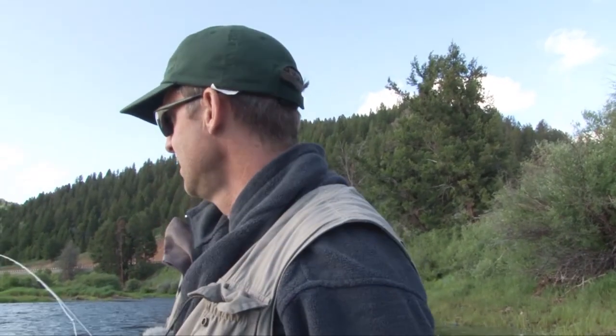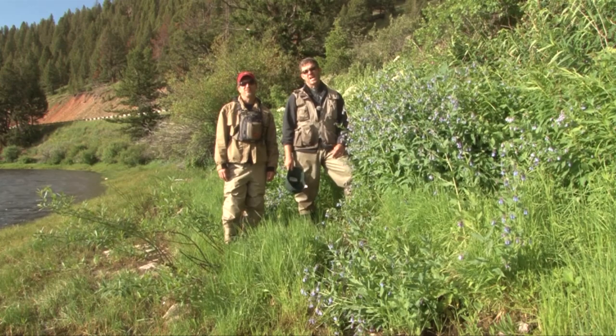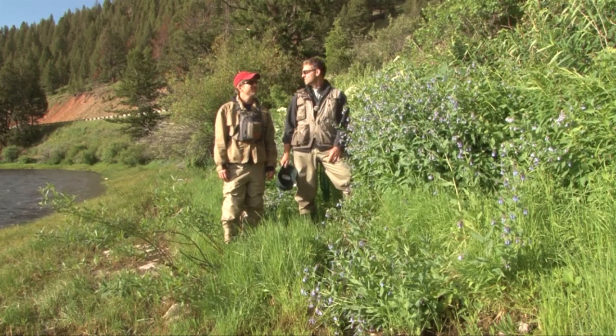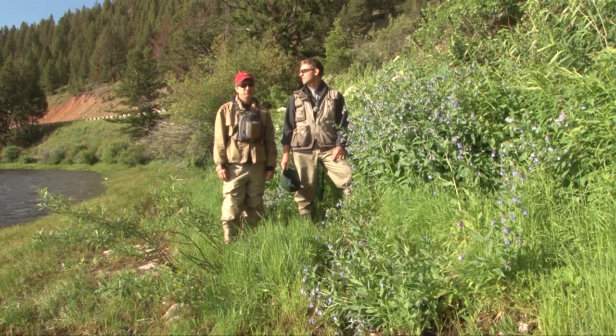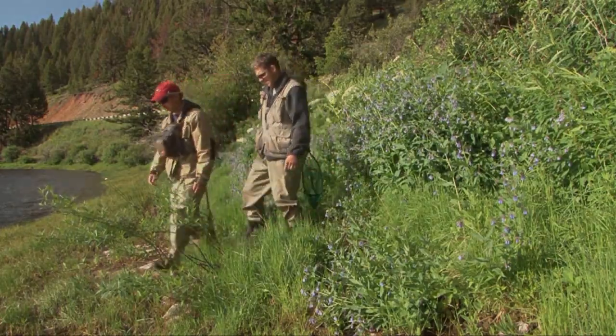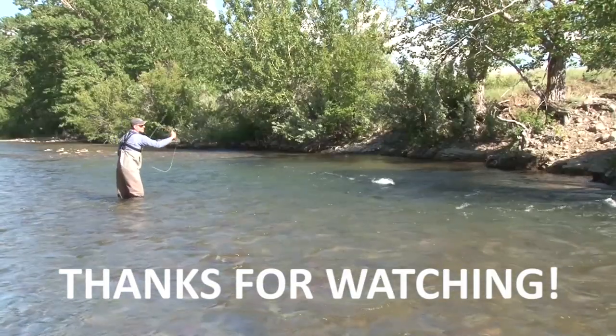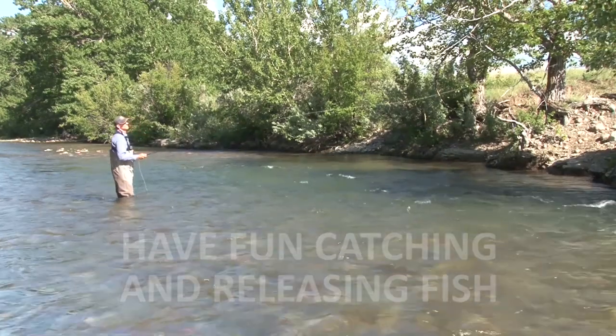That was cool, that was so exciting! Well ladies and gentlemen, I hope you enjoyed the show on the Big Hole. It's a beautiful river and we actually ended up finally catching some fish. Had to fight through a few thunderstorms, but well worth it — conquered the Big Hole, yeah baby! Be sure to join us next time for more Fishing with Ladin, because we're having fun catching fish.